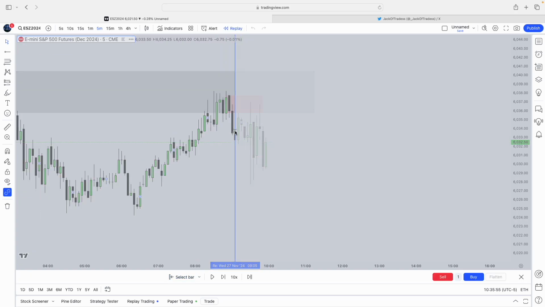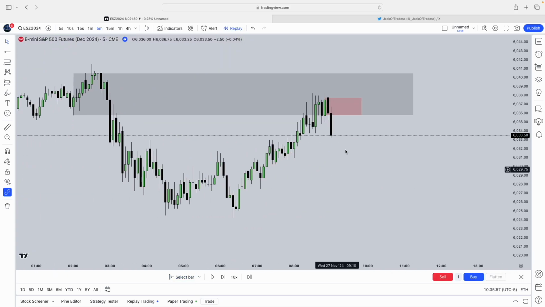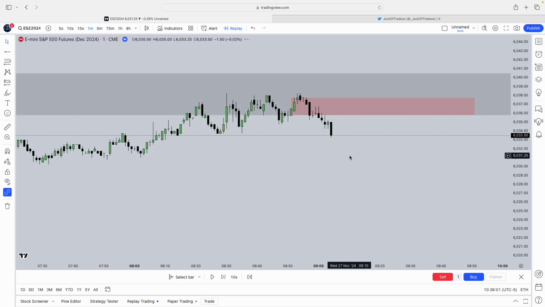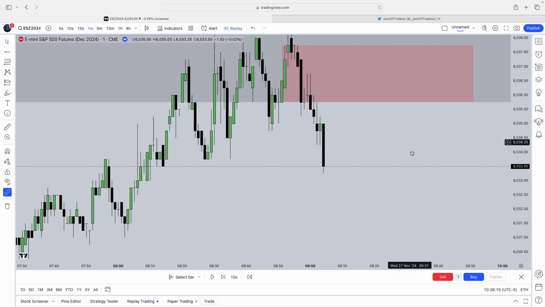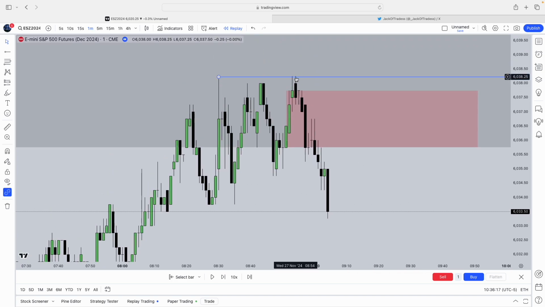Let's get the replay onto that. So 9:05, this candle here, and once I've seen that candle, I'll then go into the 1 minute time frame, and these three candles here run this high. Does it take that high as well? It takes that high literally by a pipette, basically by a teeny tick.